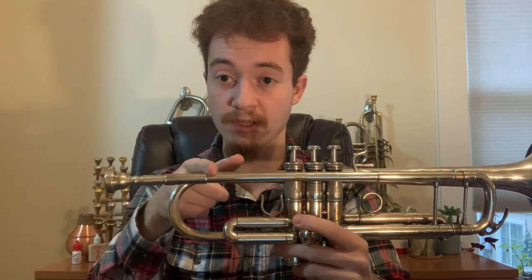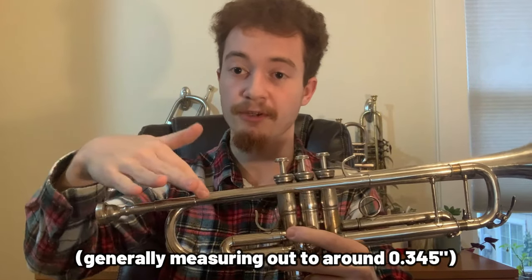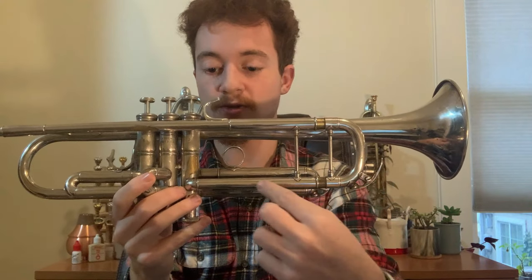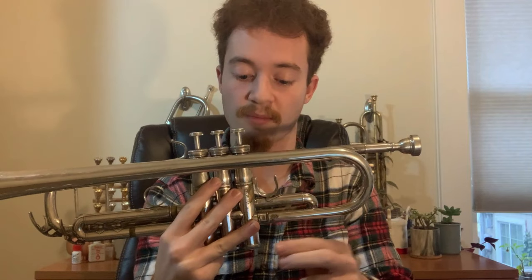If you recall from last episode, the tightest point of this whole mechanical apparatus is the throat of the mouthpiece, which tends to come in at .1 something of an inch. From there it expands ever so slightly and inserts into the instrument where we have the venturi of the trumpet, or the opening of the lead pipe. The lead pipe expands in diameter from a slightly smaller width to something a little wider. From here, all the way through the main tuning slide, through the valve section, and out through a couple inches of the bell tail, the tubing stays a constant diameter on almost all trumpets. Then the tubing flares a little bit, with visible expansion going straight out to the flare of the bell section. That constant-diameter section is what we refer to as the bore size of the instrument. The principal bore size is located in this middle section and an easy way to measure it is by taking out the second valve slide and measuring the inner tube with a pair of calipers.